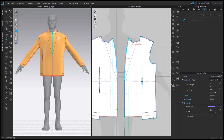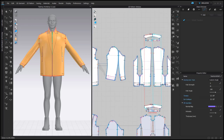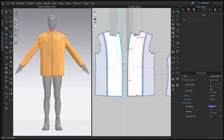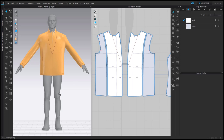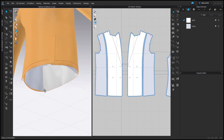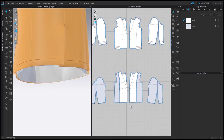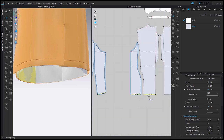Then segment by segment you can connect the lining and the shell together, and make sure to use sewing line type Custom Angle. I prefer to do it at the end when I've created all sewing connections. It's always useful to simulate in between to make sure that you did everything right. Let's look inside — the lining of a physical blazer would usually have a little fold, but for a digital blazer it would add unnecessary complication, so let's cut out the length of this fold to make our 3D model more stable.